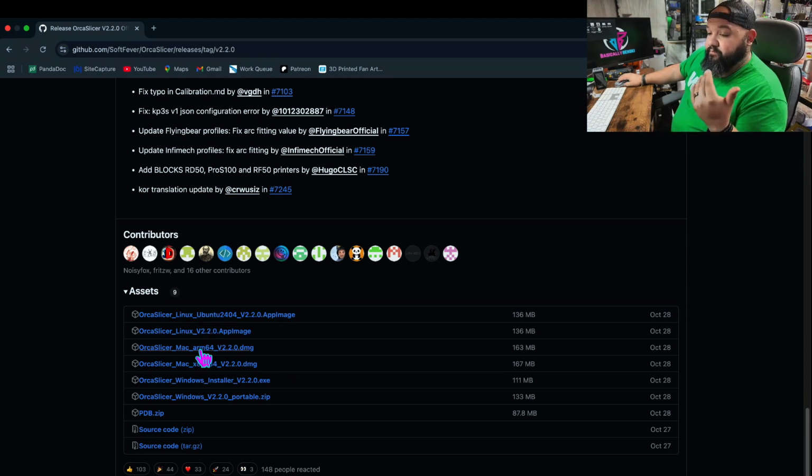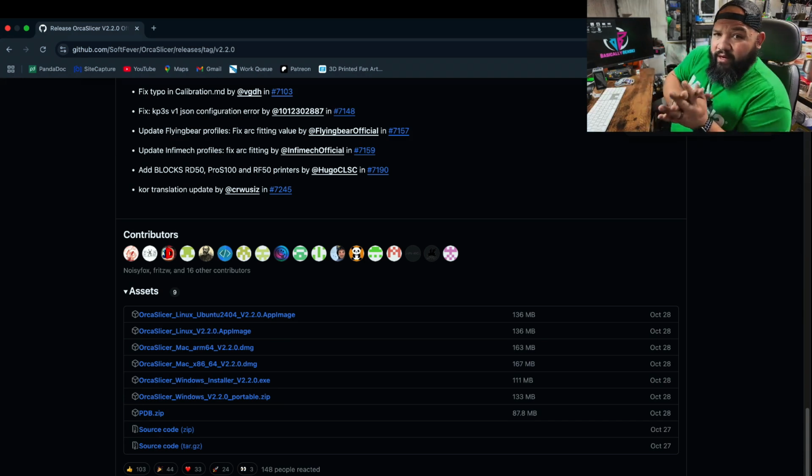I'm a Mac guy. I do the ARM64, so we just click that, and it goes up to our download. Once it's done downloading, we can open it. All you have to do at that point is just follow your downloading procedure when it comes to your specific operating system. Again, I'm familiar with Mac. I'm not going to go through all of it just to show all the nitty-gritty stuff. We're just going to assume you've got it downloaded. We've got everything good. Again, if you need help, get in that Discord, ask for help.